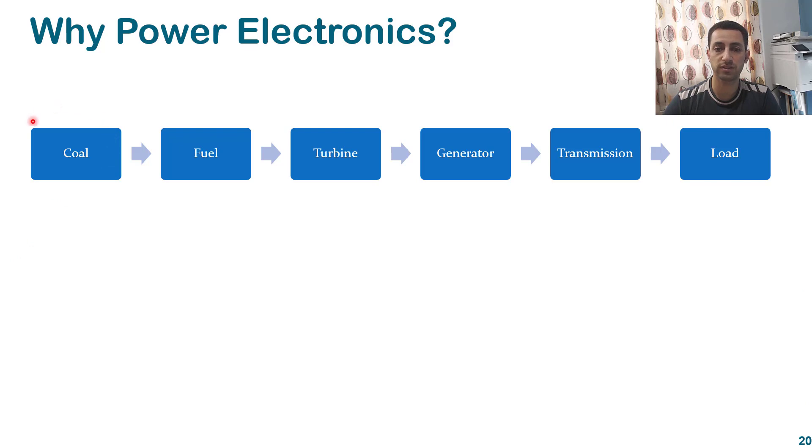which starts from the coal as one of the traditional energy sources, they will go through some fuel and chemical processes and then convert it to thermal energy, going through some steam turbines, and then generators, the transmission, and then the electrical load. So during this cycle, we have for example 100% energy contained in the coal here. And then after some conversion, I will lose some power. And now that efficiency for chemical process here maybe have losses of 65%, then I will come up with just energy of 35%. After also the mechanical and electrical conversions, maybe I will get at the load side just 16.5% out of the 100%. So this the process looks very lossy. And we have to do something as power electronics.